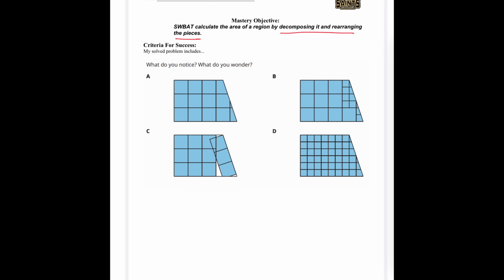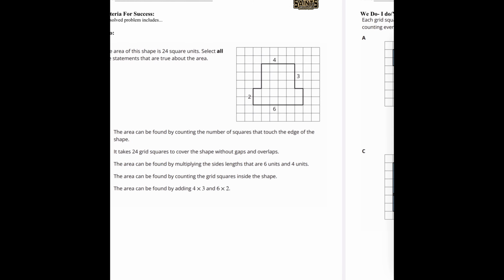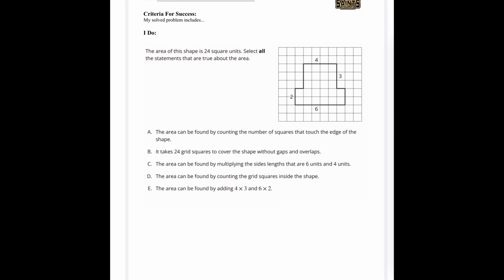Or if you have a kid say, you know what, I'm going to bet that this has an area of 9, 10, 11, 12, because look at that, you're going to say, oh, that's so interesting, because they're saying this is about the same as these areas here. Oh, that is so interesting. You should bring that up later. So that's how you hunt for answers and then warm call. All right, let's get to the I do.